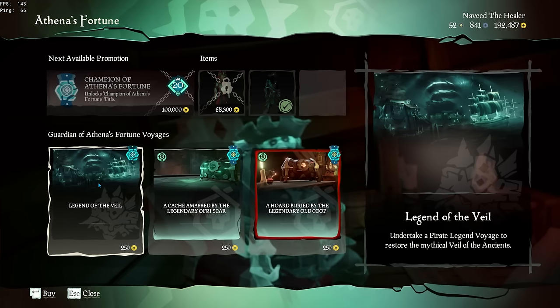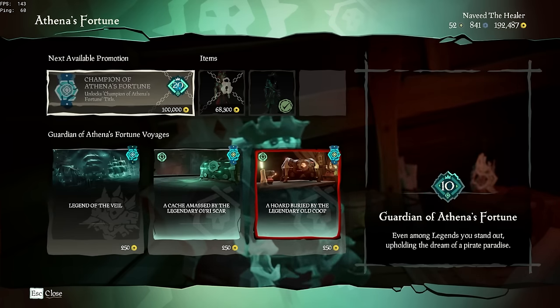They're really good for supplies too, along with getting really good Athena loot that will skyrocket you from whatever Athena rep you are, all the way up to 30. And a quick tip, from what I've heard, is that it takes 50 of these to get you from 20 to 30. So just keep that in mind.